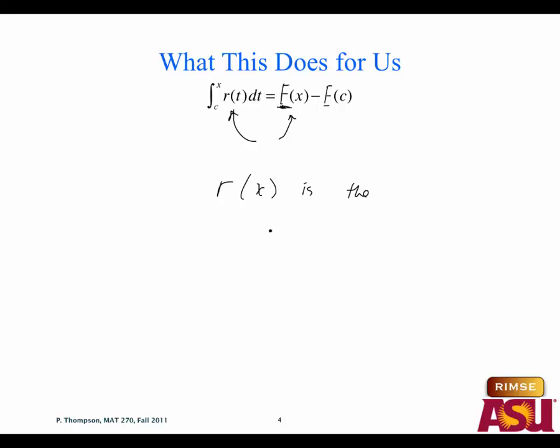So all these rules that we've learned, right? That's what we've been doing. We learned all these rules for derivatives, right? So R of x is the derivative of E of x because a derivative gives us the rate of change function, right? And we'll pick it up there Wednesday.